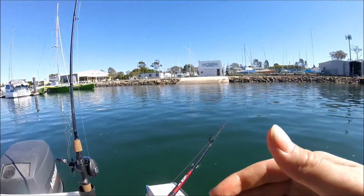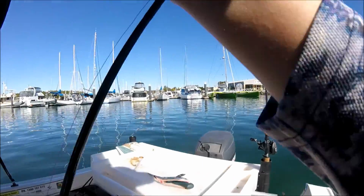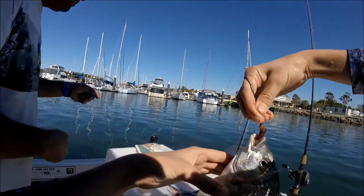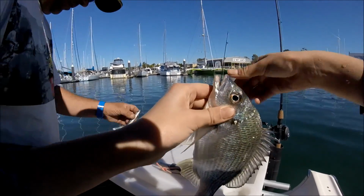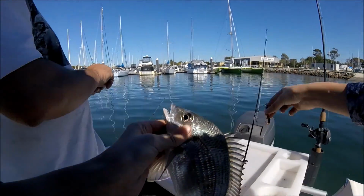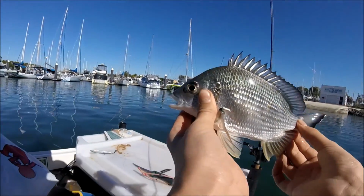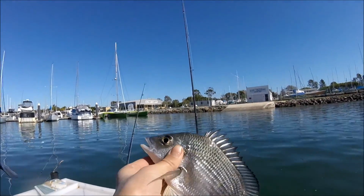Okay, what are we going to do? Landing it? Yeah, you just lift him in, mate. There you go. Bream. Smaller than the other one. Oh, he was just hooked. That just slid out like that. Here we are. Did you release the other one? No, not yet. We got a bream, this yellowfin bream. It's only a juvenile. Okay, now we're going to release him.